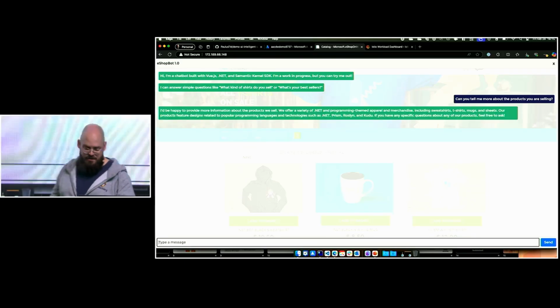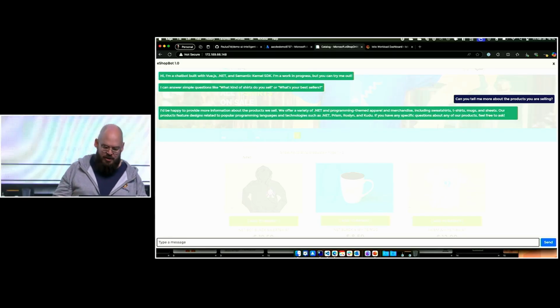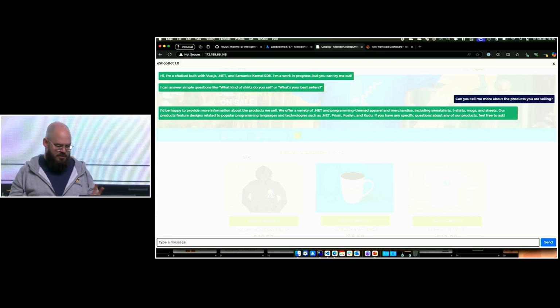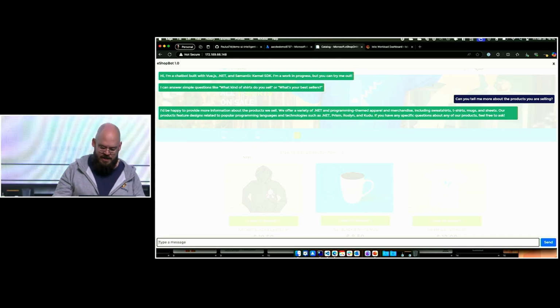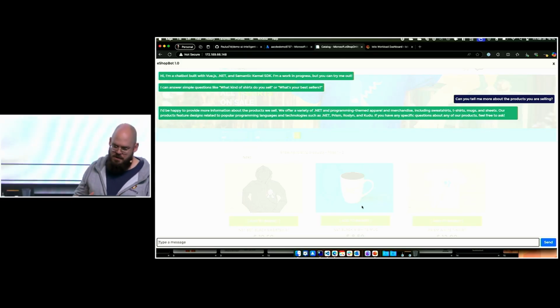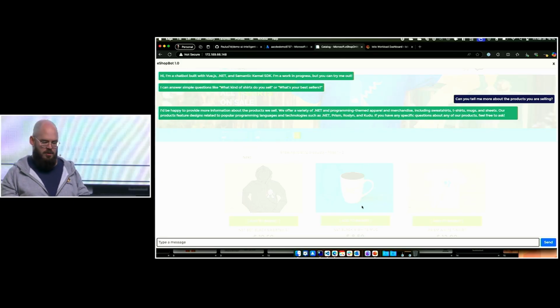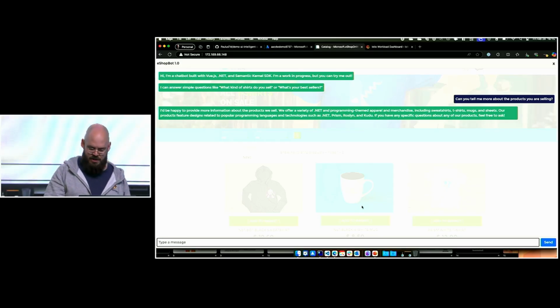And it tells us that they have a variety of .NET themed merchandise and apparel. So as you can see, by not actually doing a lot of work, we have now changed a not smart application into a smart application.